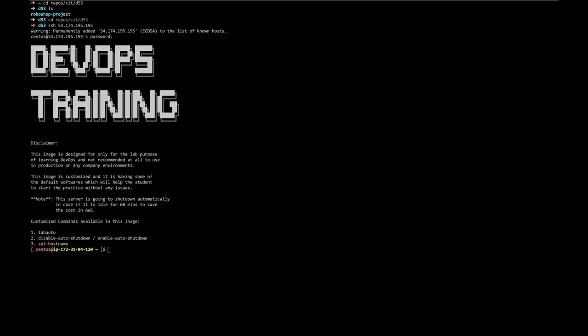So the next thing: the other day I showed you how to write your code from a Windows machine. Because my workstation is a Mac box, I will just quickly clone that particular repository to my local system so that I can use that. Okay, let me quickly do that.